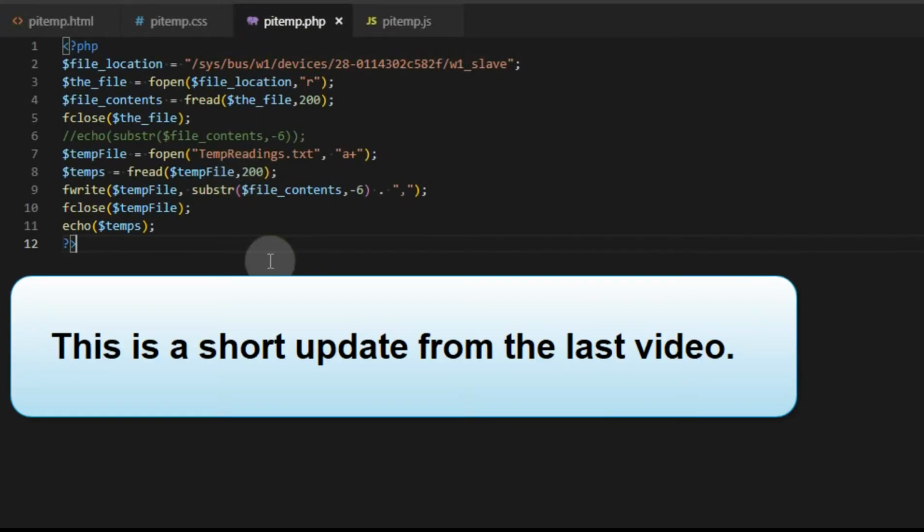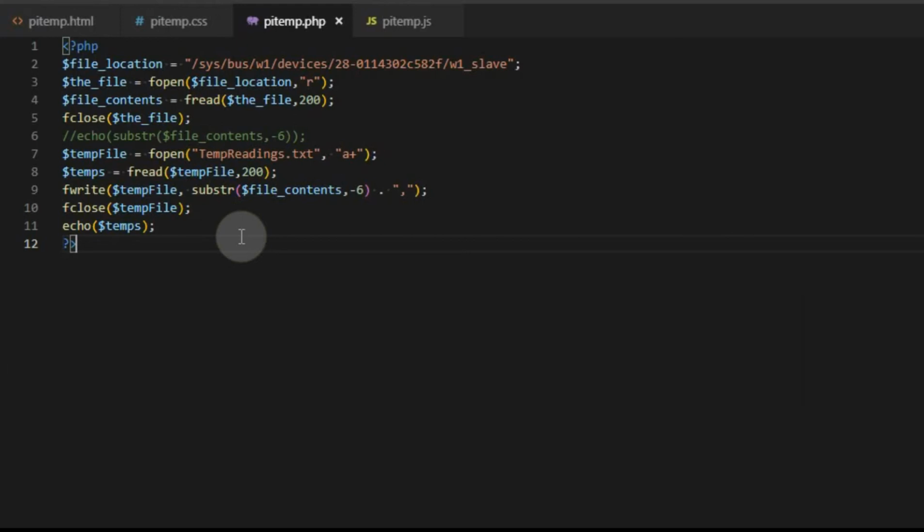In the PHP file, we had to put the fread in front of the fwrite in order to make it work. For some reason it failed when we had it the other way around. And using the A+, we can both read and write the file. After doing some research, it's not advised that you do a read right after a write because of the timing issues. We're going to change the file name to get rid of all the caps, just so it's easier going forward.